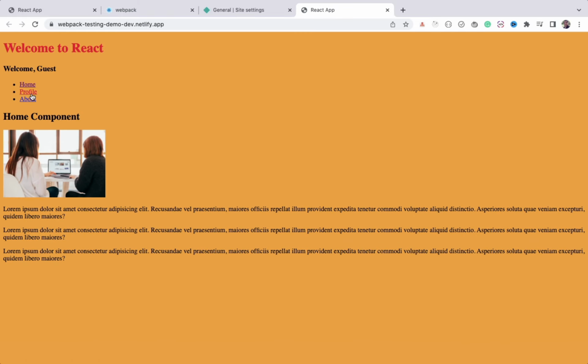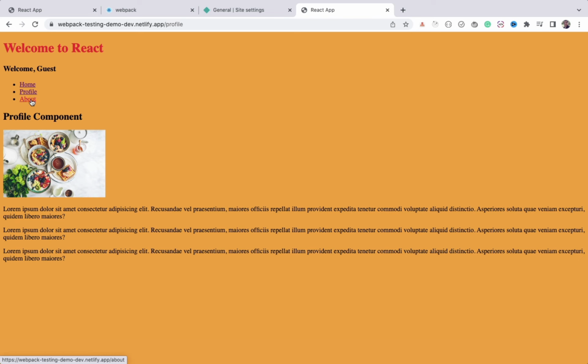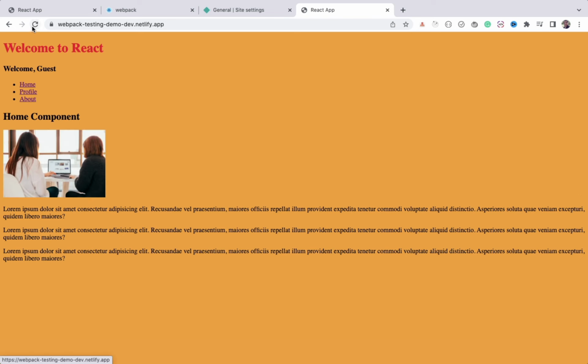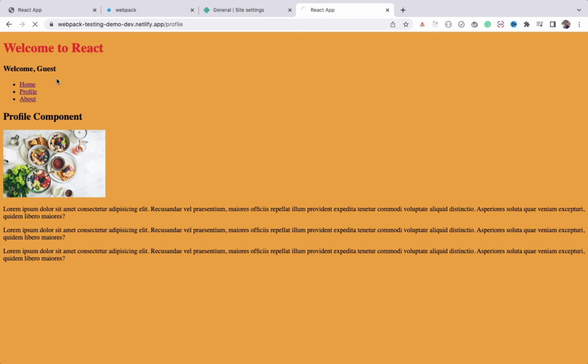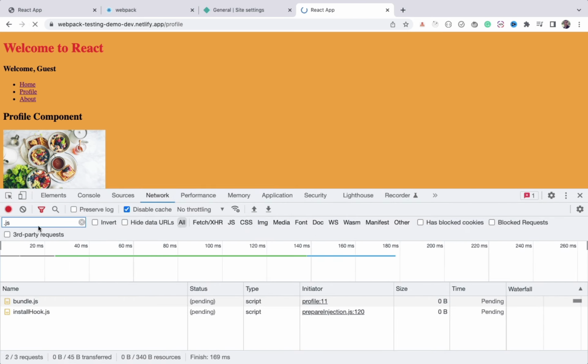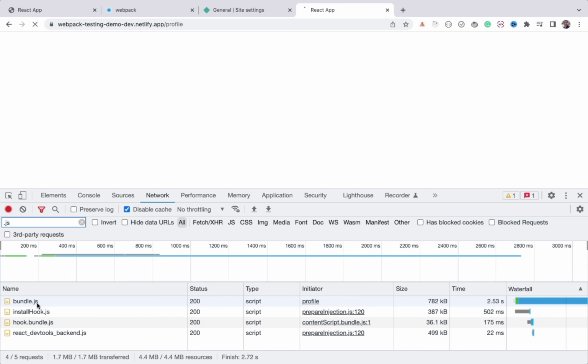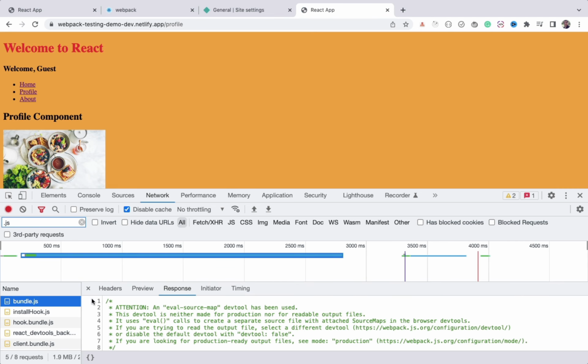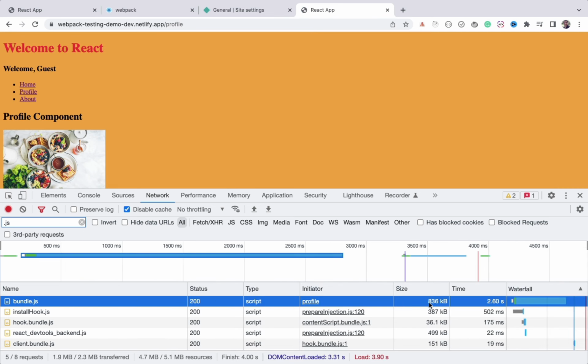As you can see, application is loaded correctly. And all the routes are also working. Even if I refresh any route, it still works without giving any error. Now, let's open the network panel. If I refresh the page, you can see the bundle.js file, which is of 836 KB in size for the loaded page, and the actual file size is 3.7 MB.